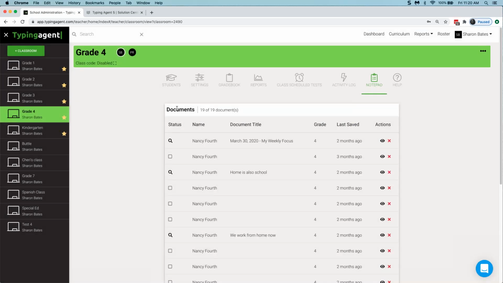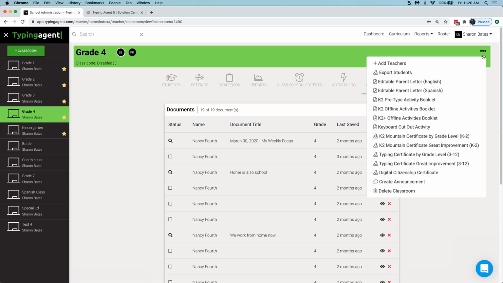So that the teacher can have access to these. If you have a resource teacher who helps you, you can add that teacher to your classroom. Should you want to, export students, write letters in English or Spanish to send home to encourage parents not to cheat. Note it's editable. Ask them not to do the work for their children, or have their siblings do the work for them.